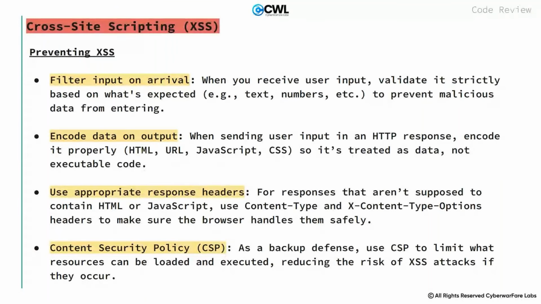So those mechanisms are also possible. We can use appropriate headers. If we have a page that should not run JavaScript code, we can use HTTP headers such as X-Content-Type-Options, and then we can restrict the browser from running JavaScript code here. This is one way to prevent the browser from running XSS.